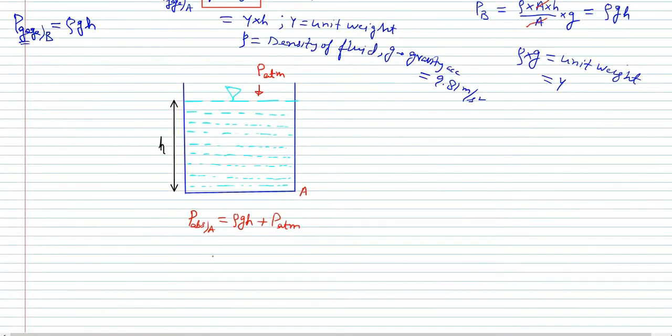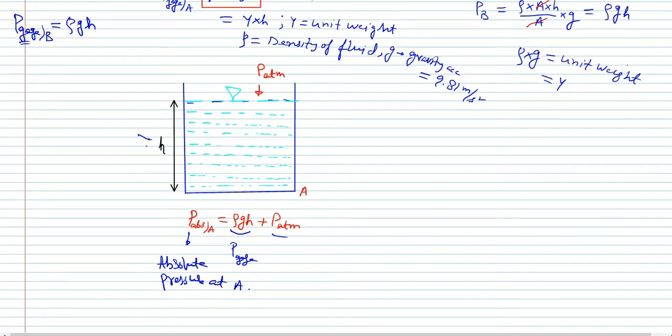That's why, if you want to consider this level A, the pressure at A is rho g h, of course, because of the height of water. This is gauge pressure, P gauge, and there is also an atmospheric pressure acting at the free surface of this water, which is P atmosphere. When you add gauge pressure and also include the atmospheric pressure, it's called absolute pressure at A.